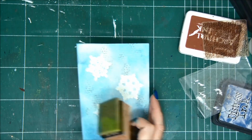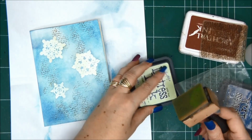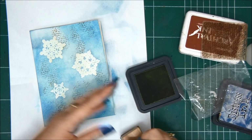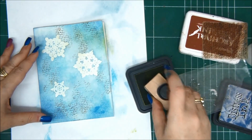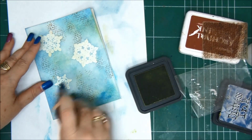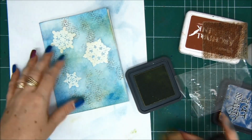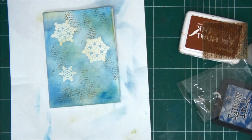I'm going to add just a little touch of green because it all looks too blue to me, although it's supposed to be kind of the sky. I just want another color to be in there, just very little. Now you can see, because the brown ink is permanent, you can go ahead and add some distress ink on it and it doesn't smear.